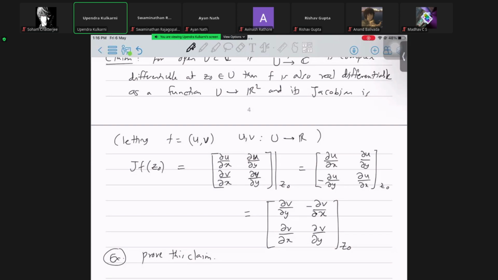Yeah, so by the way, in this claim, the Jacobian part is already done. So the only thing to show is differentiability. So you have to show that this matrix really does work as the derivative in the sense in which we defined differentiability. But this is really not very much. It's just a little bit of work.